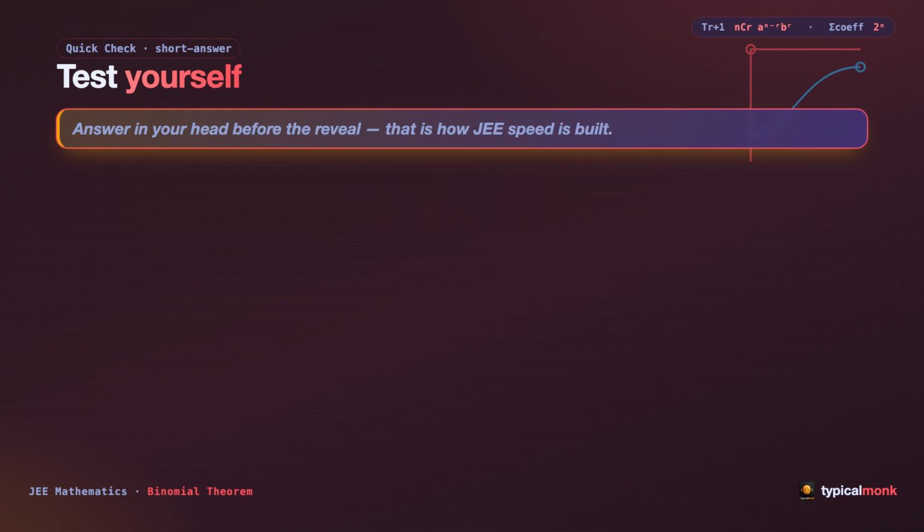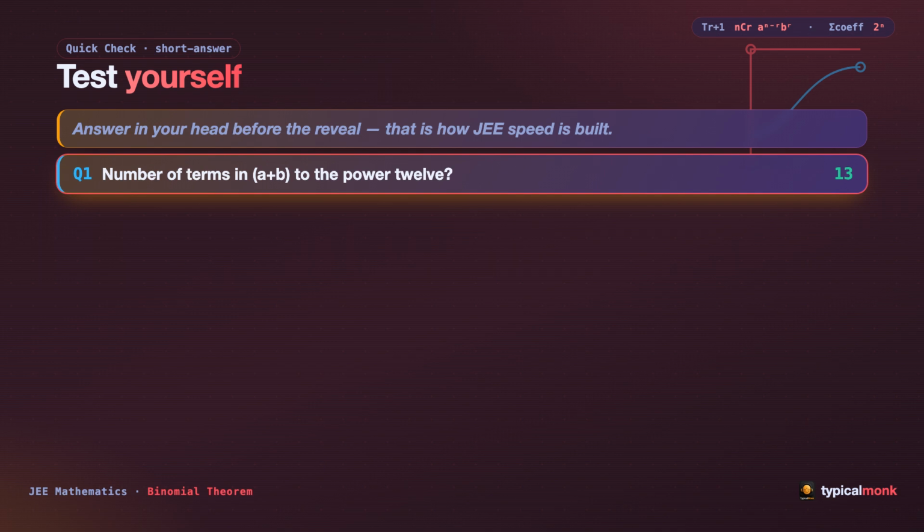Time to test yourself, rapid fire. Here is the rule. I ask, you answer in your head before the reveal. No pen, no paper, just the ideas you built today. Question 1. How many terms are in the expansion of (a plus b) raised to the power 12? n plus 1, so 13.